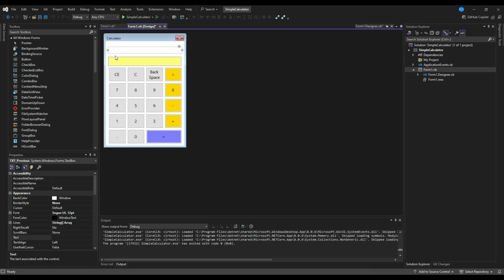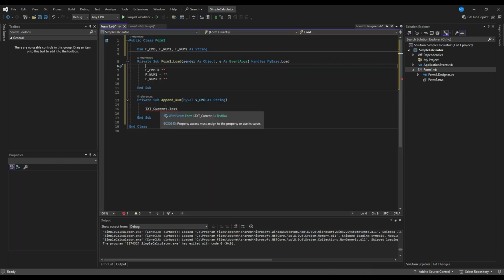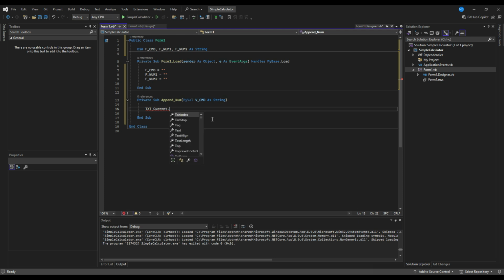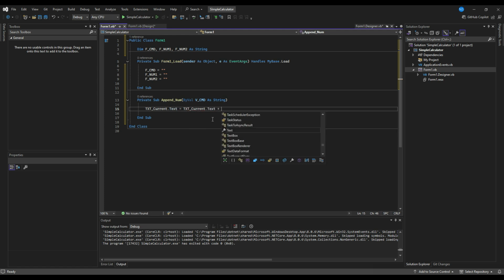So text equals txt current text plus v_cmd. I'm appending it: whatever I have previously, I'm just appending to it again.